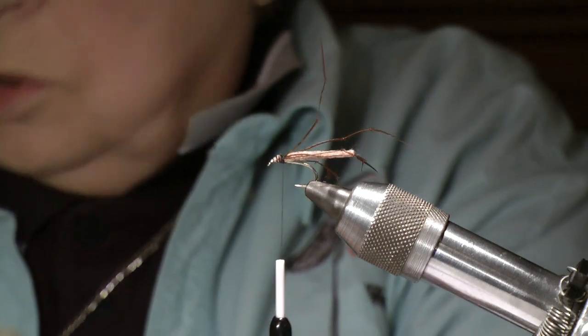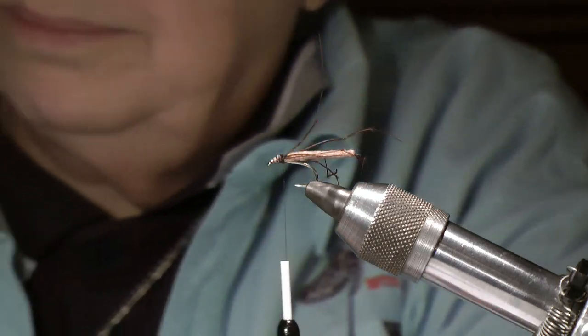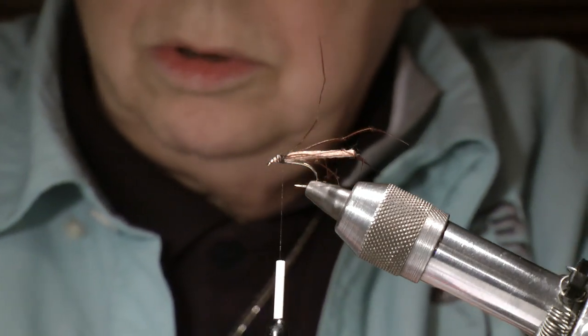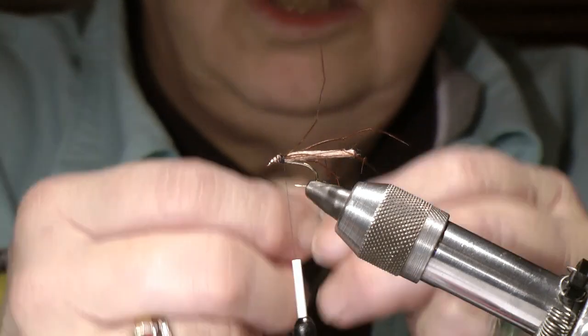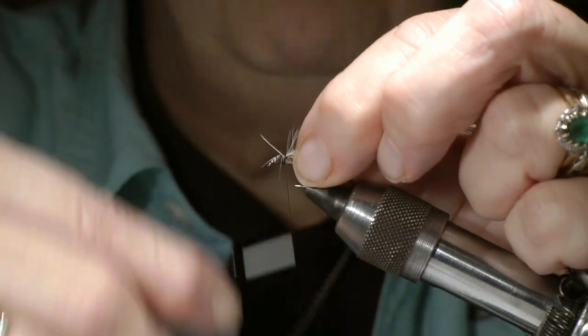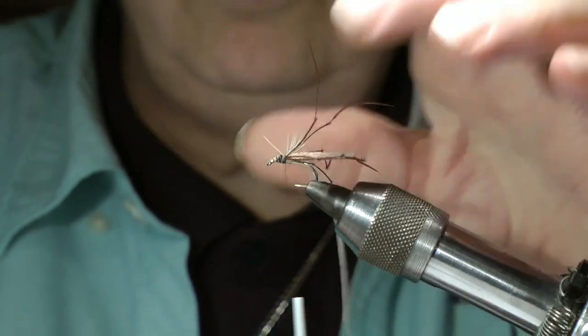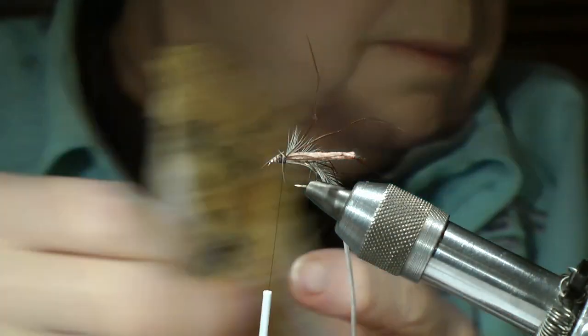You can either use ginger, blue dun, medium blue dun, dark blue dun, whatever hackle you fancy. So you can adjust the colours accordingly. I'm tying the hackle in at this point because I just find it that much easier than tying it in once I've got the wings on.